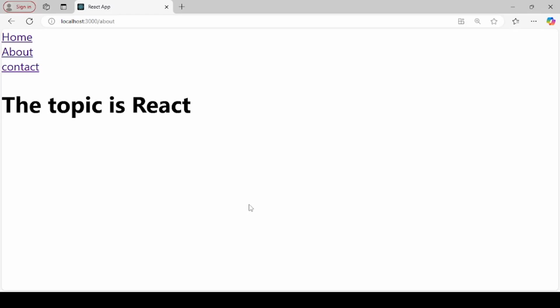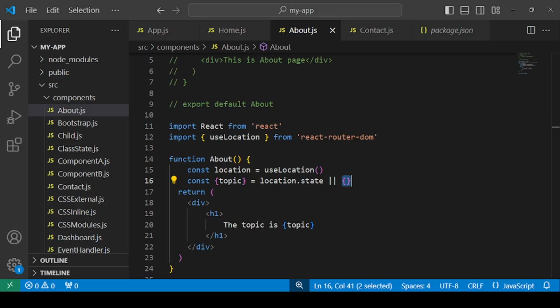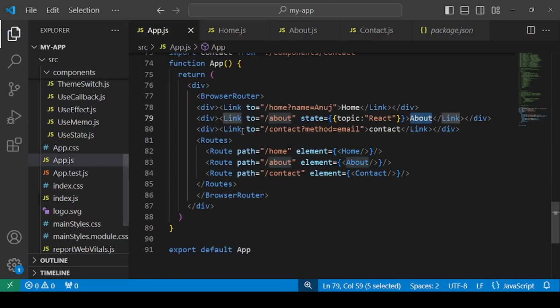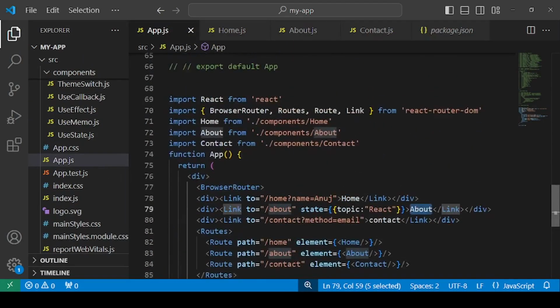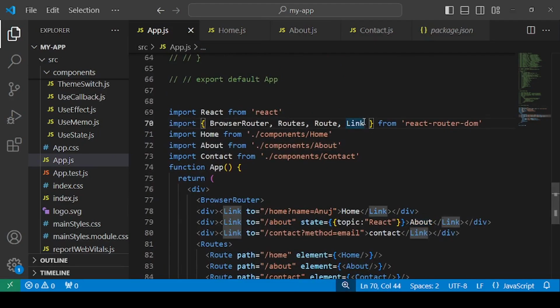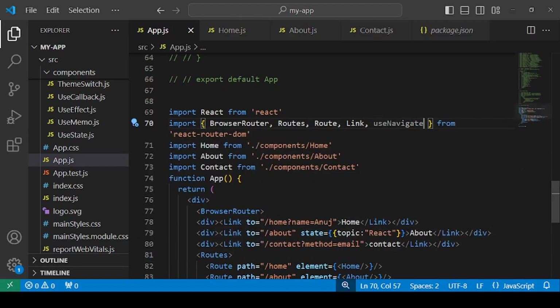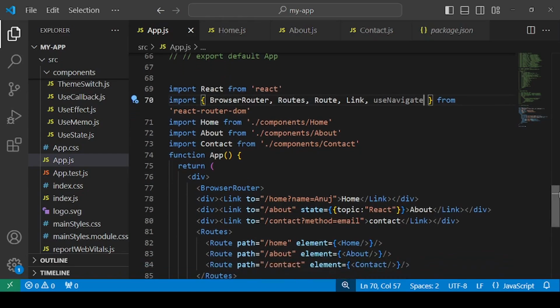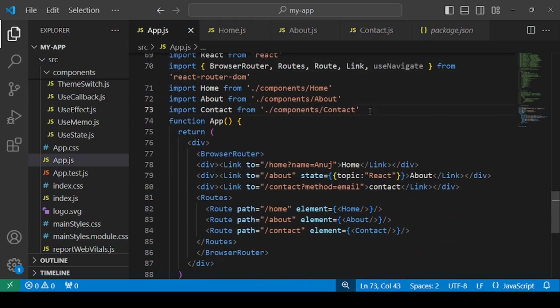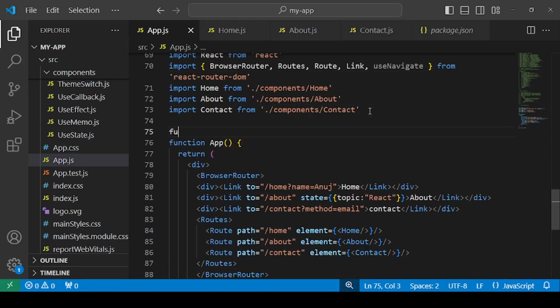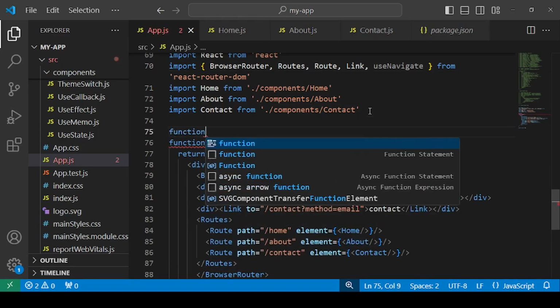Now the next functionality we will implement is navigating back and next page. So let's see how to do that. Come to the parent component, and first of all you need to import the useNavigate hook, and after this you need to create another function as a component.